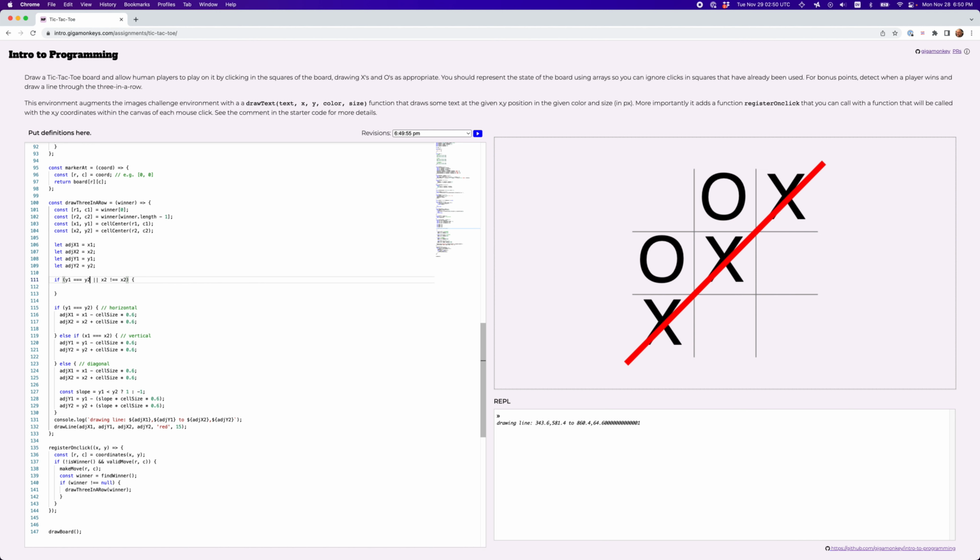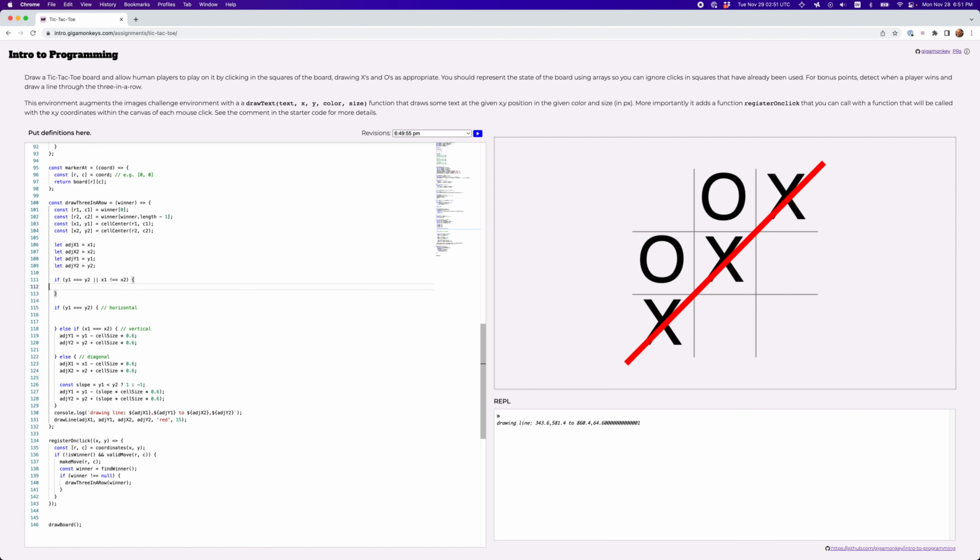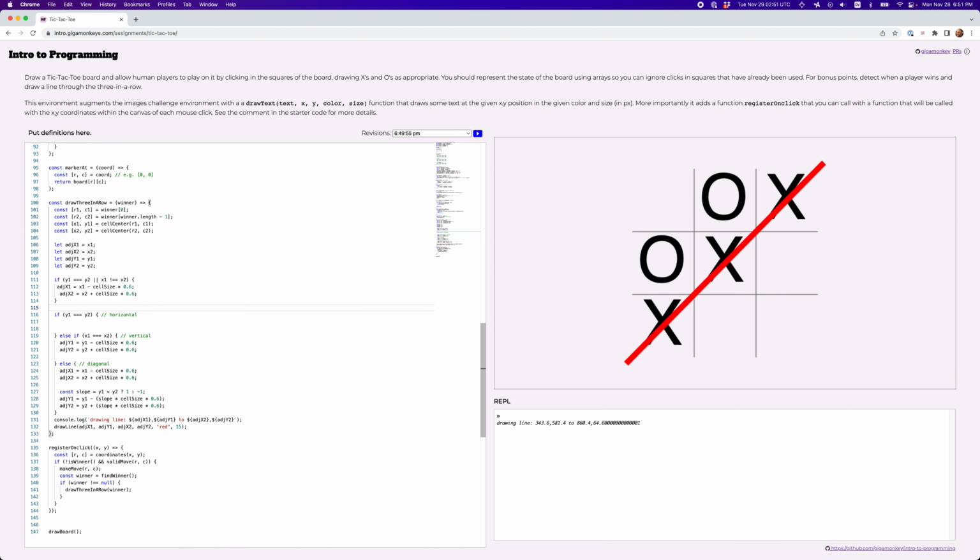So if y1 is y2, that's horizontal. That's x1 not equal to x2. So we only get to this x1 not equal to x2 if y1 is not equal, because as soon as the first thing is true, the or will be true. So the only way that this matters is if y1 is not equal to y2. If y1 is not equal to y2, and x1 is not equal to x2, that means we're on a diagonal. So this will be true when we're on a horizontal. It will also be true when we're on a diagonal, which means that these x adjustments can go in the same place.